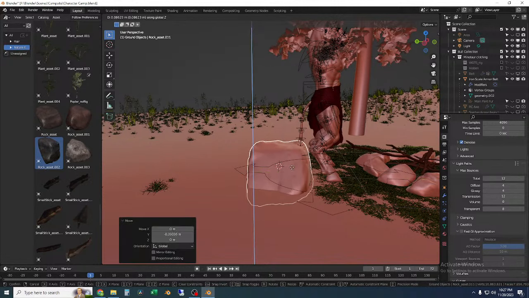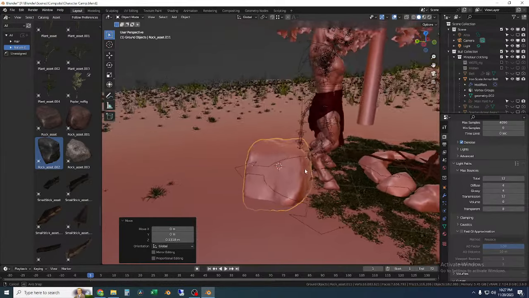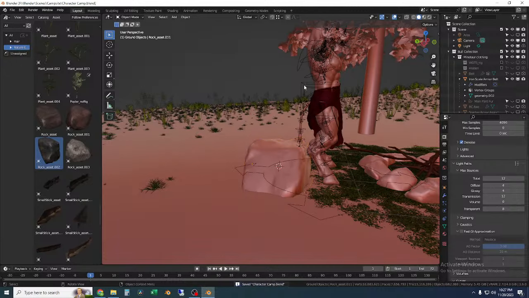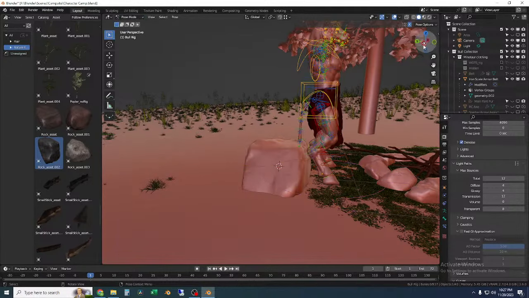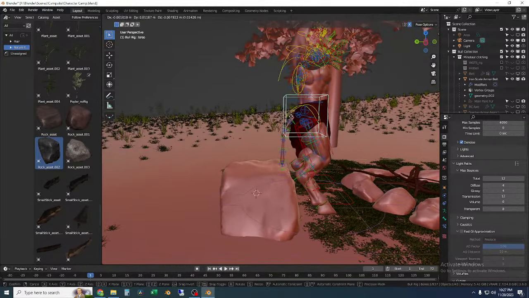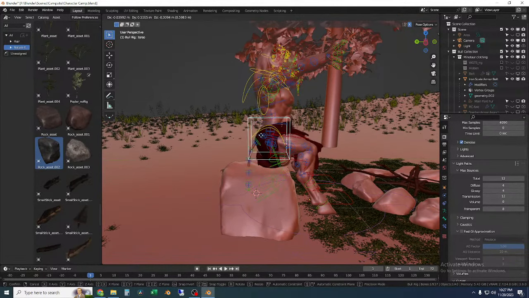And then that might actually have to come up, because I think it's somewhat hard to pose this guy's legs. All right, let's save this, because I'm feeling a crash. A crash is coming. Let's go to pose mode, and let's just try to sit this guy down here. Should work okay. I don't know how well the clothes will do. That'll be the biggest problem.